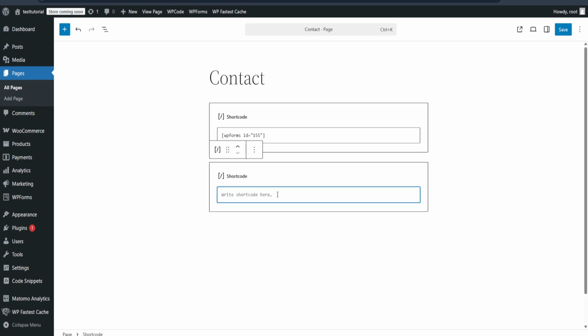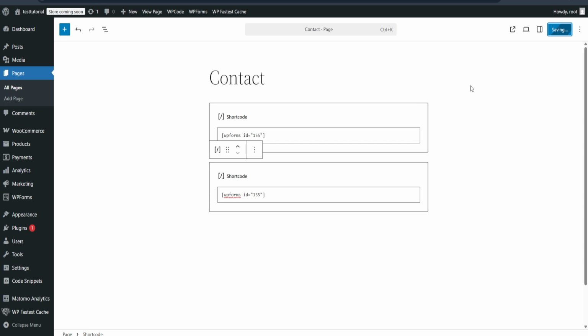Make sure there are no additional spaces or characters, as this could disrupt the shortcode functionality. Once pasted, double-check everything looks correct and, when you're ready, click Save or Update to preserve your changes. Finally, there's one more crucial step: preview the changes. Click View Page to see the actual result on your live site.